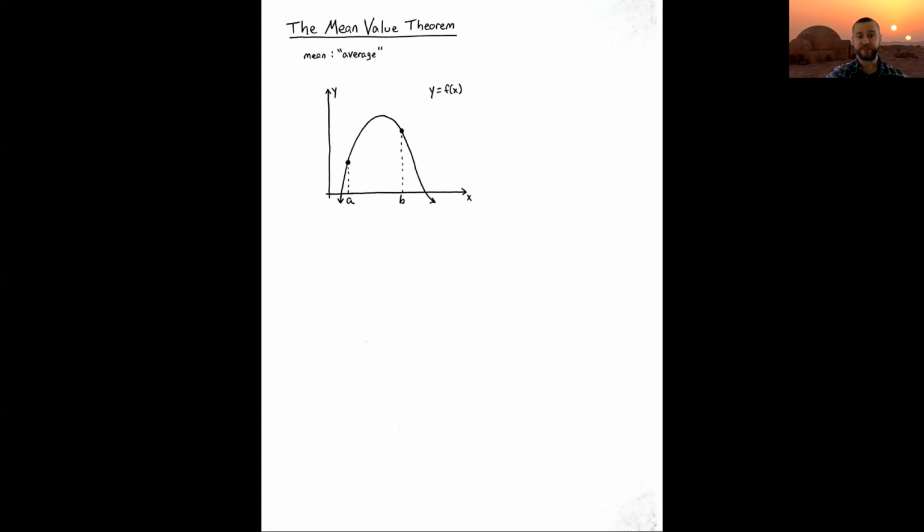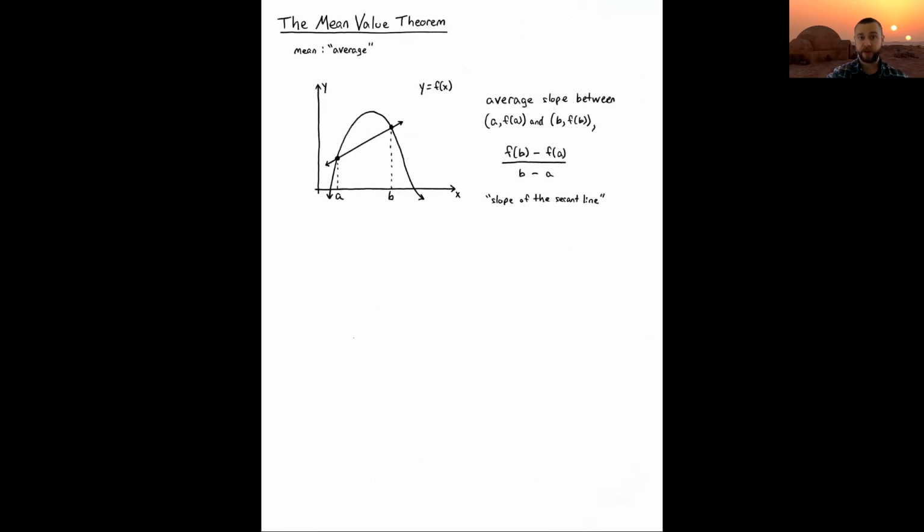All right, a starting place for the mean value theorem is we're going to think graphically. So let's say we have a graph of a function, and let's pick 2 points anywhere on that graph. Let's label them here with x coordinate A and then an x coordinate B. Now with those 2 points, or any 2 points, we can find a line that passes through them. That line, we're going to call that the secant line, as we introduced way back in the beginning of our course. And that requires only algebra to find the slope.